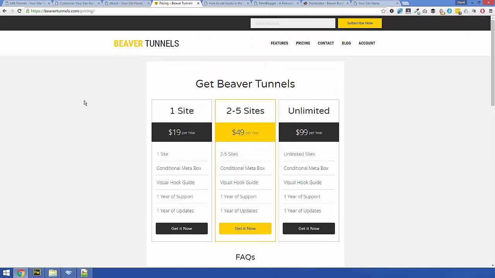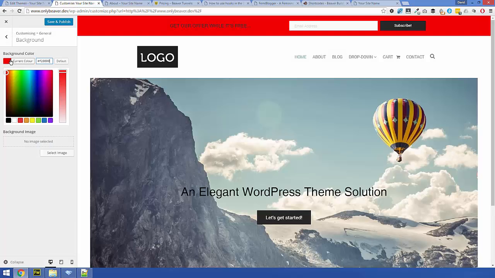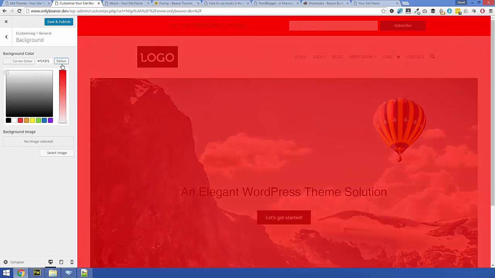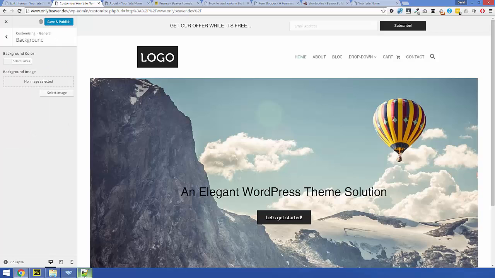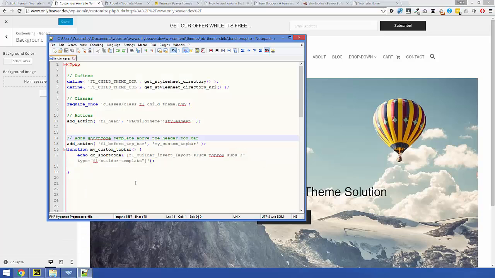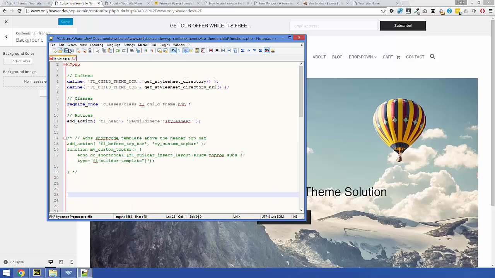Now, if all you wanted to do was do what we've done in this example, it wouldn't be worth buying this, but it can do a lot more. But let me just show you this. So let's go back and set this up. So let's get rid of this hideous red on the background and set it back to a normal setting here, otherwise that background will be showing elsewhere. And we also need to get rid of option number two, which I'll just comment out the code that we were using and save that.